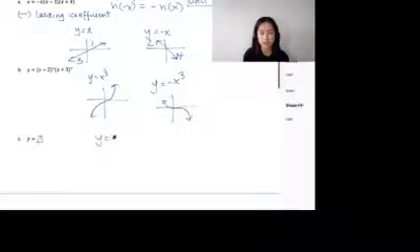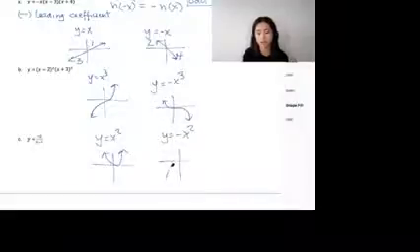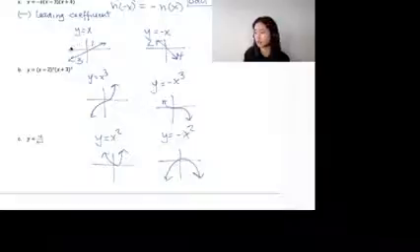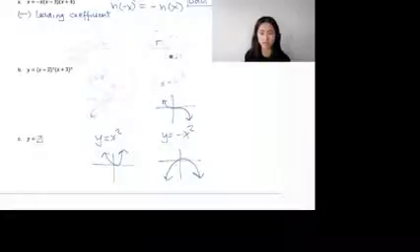So y is equal to x squared. This is going to be on quadrant 2 and quadrant 1, right? And if you have y is equal to negative x squared, you're going to have that on quadrant 3 and quadrant 4. Does that make sense? So it matters where you're going to graph that. Okay, so I can erase this now. So that's for the sign of the leading coefficient. So let's move on to multiplicity versus degree.